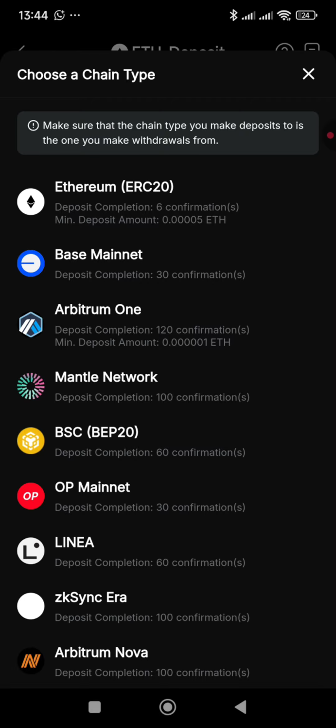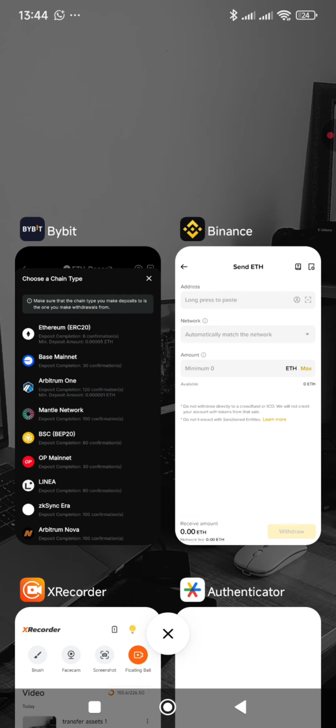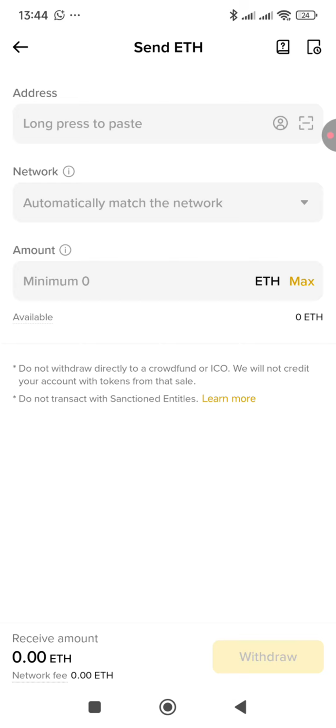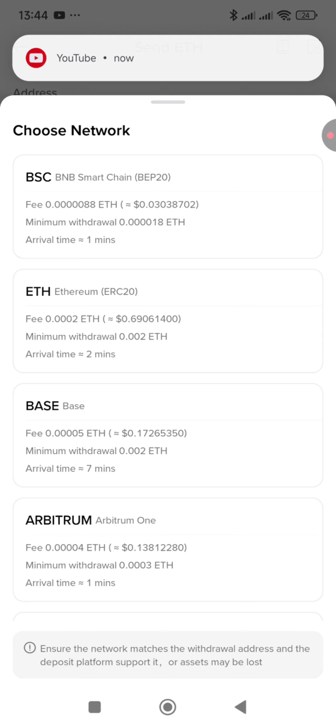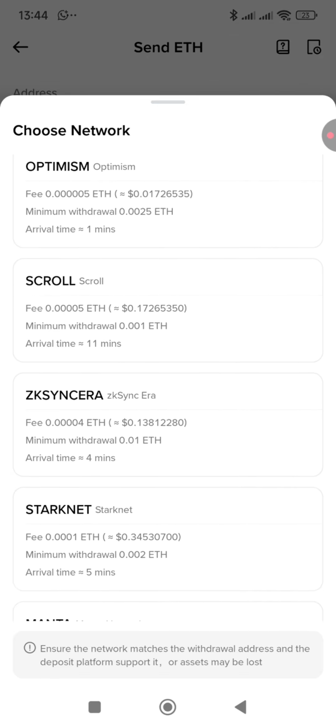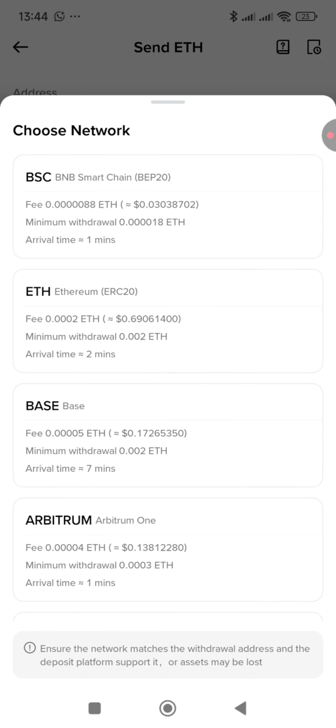So now let's go back to Binance and see something. On Binance too, you can see network. These are the networks that I can use to transfer my Ethereum from Binance to Bybit.